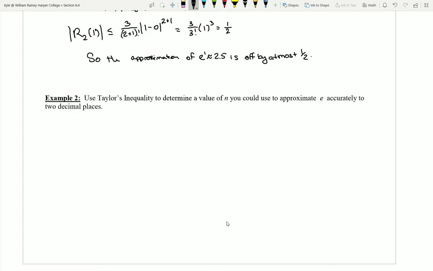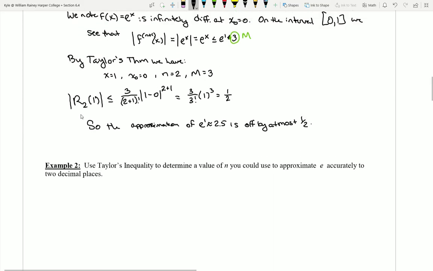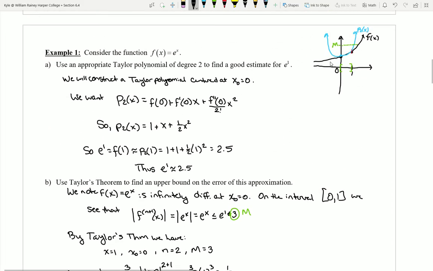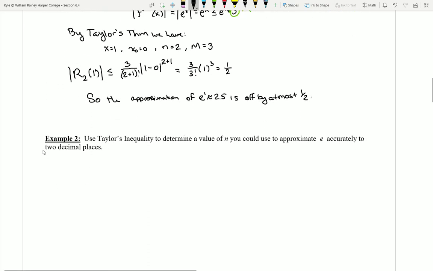So if I was to take a look at what I actually am interested in doing here, we know that what we're interested in trying to determine right now, if I take a look back at the previous picture, is again, how big of a polynomial do I need? So that way when I plug 1 into it, that gap is small enough that I know that the first 2 decimal places are going to be guaranteed to be accurate. So I'm going to go ahead and start by stating the following.